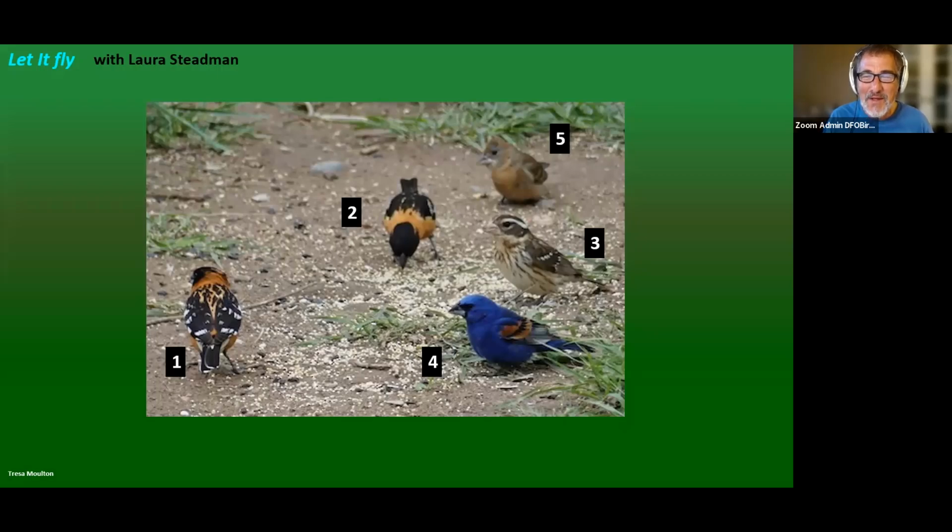But we have a different angle too, so for the wings we certainly don't have a very advantageous angle. Of course, it'd be obvious if the bird was in life and moving around. But I think you're on the right track there, Black-headed Grosbeak. Yeah, I'm trying to mentally rule out everything else, but from this vantage point, it looks like a Black-headed Grosbeak to me. Well, it's not an oriole, right? Because the bill, we can see, right.